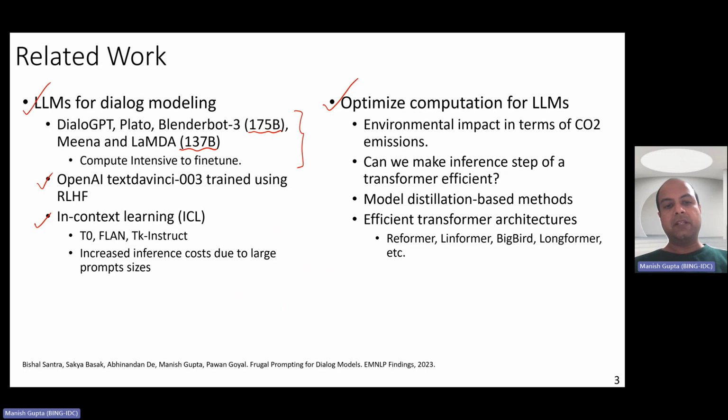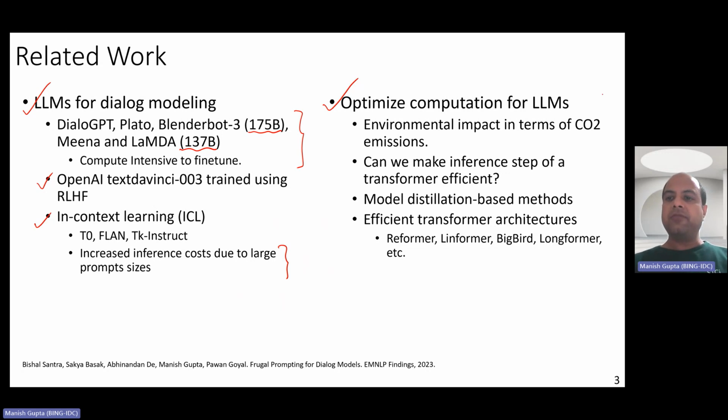The problem is that they suffer from increased inference cost due to large prompt sizes. Especially for dialogue modeling, you may want to give the entire dialogue history as an input, and there could be several turns that have happened in the conversation so far. That incurs a lot of input, which means the prompt size is too large, and therefore it incurs a lot of inference costs.